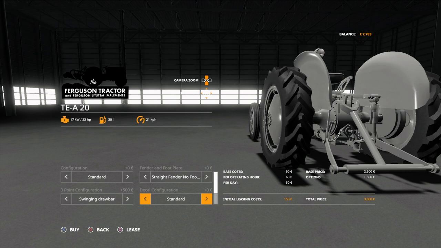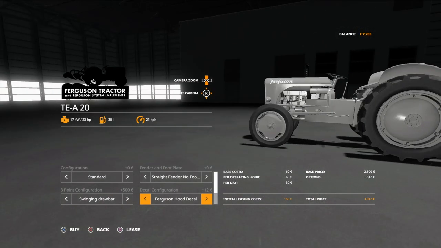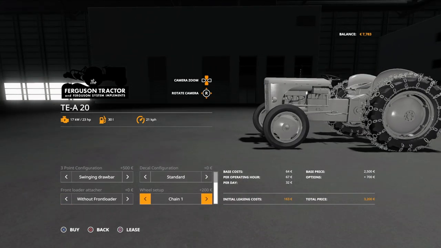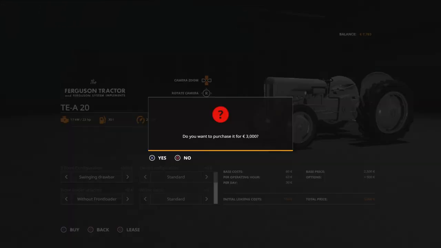Well, we are not going to lose money when we just buy it and try, so no, nothing we are going to pay. No decals, nothing. Don't need that at the moment. No, no, no. Yeah, 3,000. So let's try if this can work with the Harrow I bought.